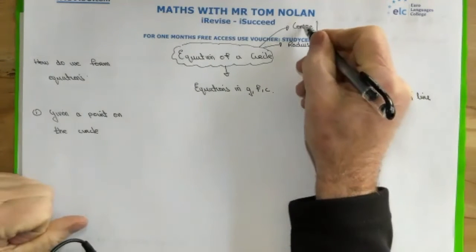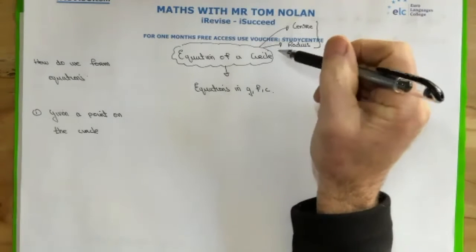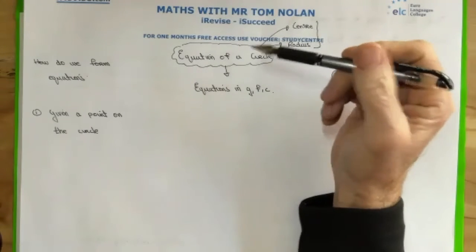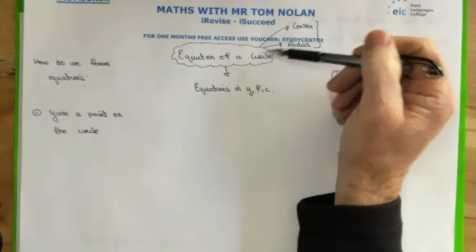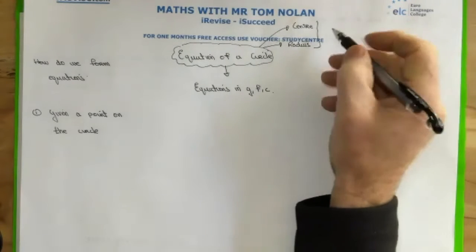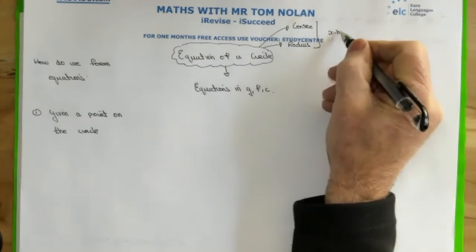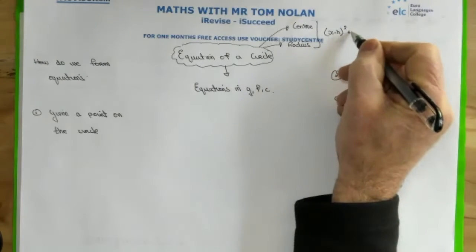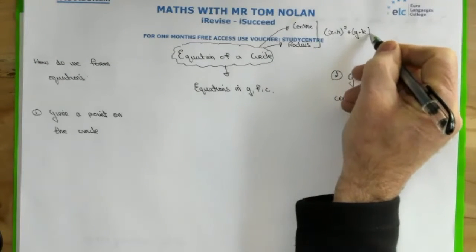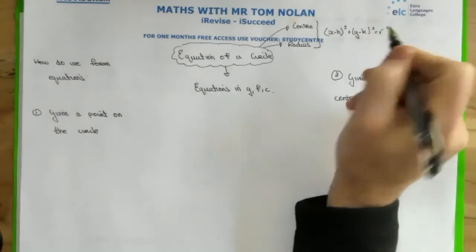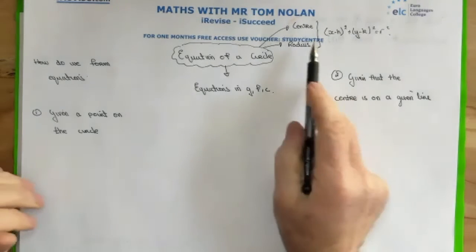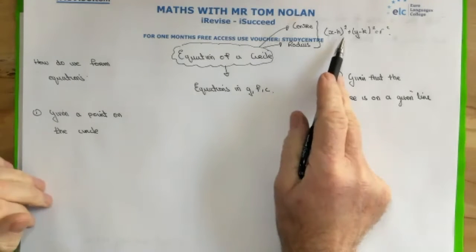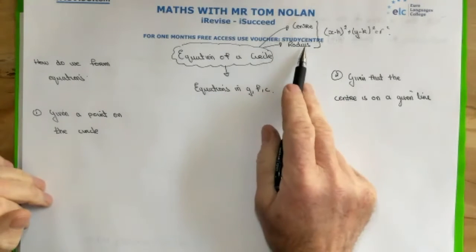So I'm going to say that again, because this is what all this question is about. You'll be asked to find the equation of a circle. To get the equation of a circle, you need to know the center and the radius. And then you fill it into the formula (x minus h) squared plus (y minus k) squared equal to r squared. So in using this formula, what happens if you can't find the center and radius?